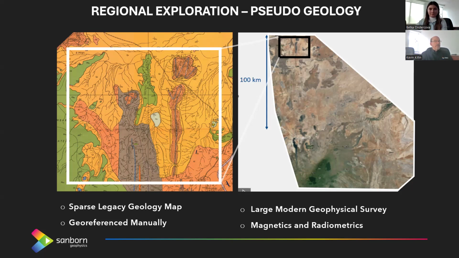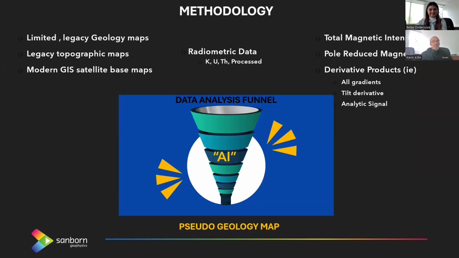We have alkaline intrusives, feldspathic granulites, basalts, and arkosic sediments in various ages. So the old geology map has some latitude and longitude lines on it. So we use this to first georeference the geology and get a digital representation of the geological map. But it took a number of attempts to actually get the data to where it belonged on the Earth because the details of the latitude and longitude were unknown. We had to determine what spheroid was used and then treat that accordingly to match all the geophysics. So how do we create the pseudo-geological map?